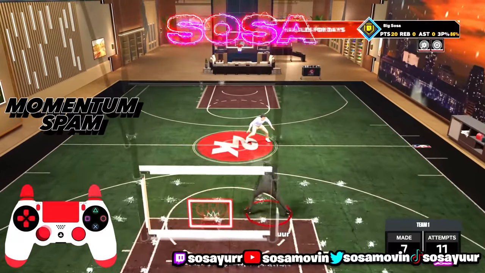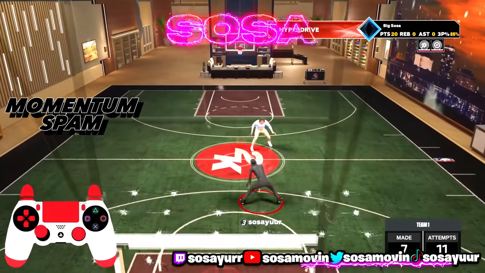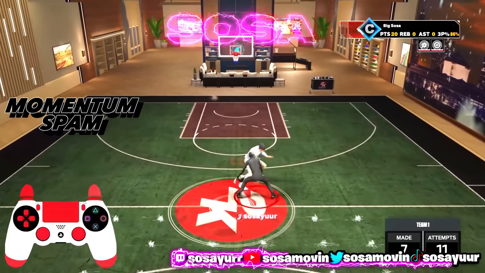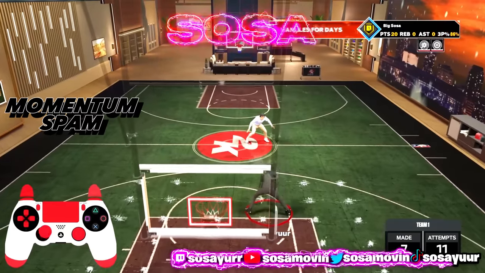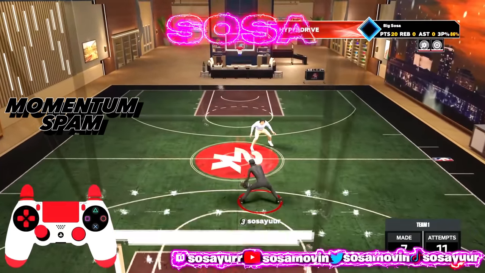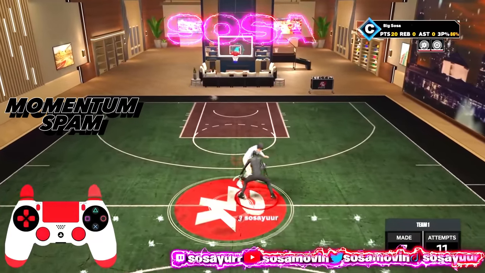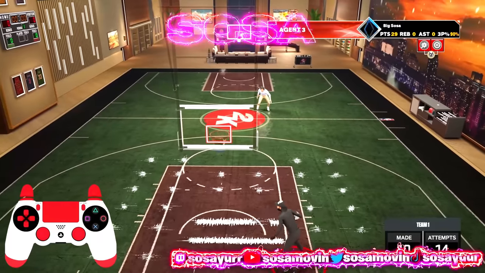Momentum. And the way you do this is you flick your right stick up while holding turbo. And then you flick your left stick diagonal up to the opposite ball handle. Need this move if you want to combo up. Like, you cannot combo up without the momentum. It's just what makes your combos look so glitchy.